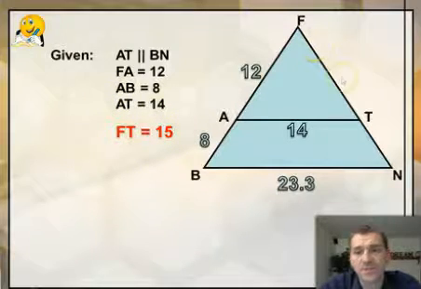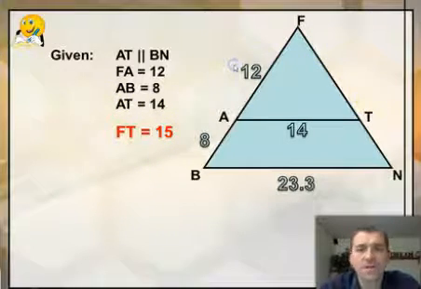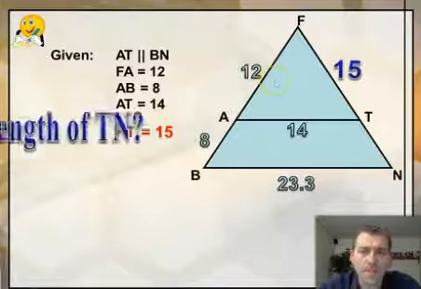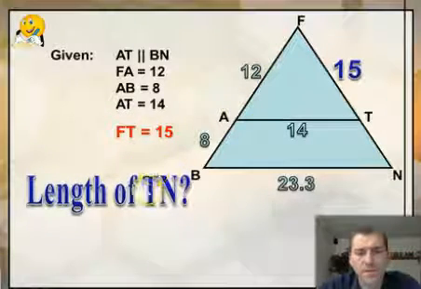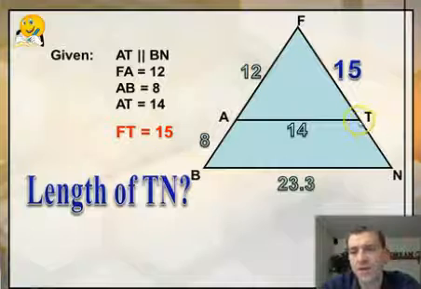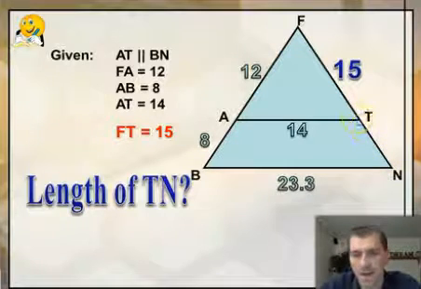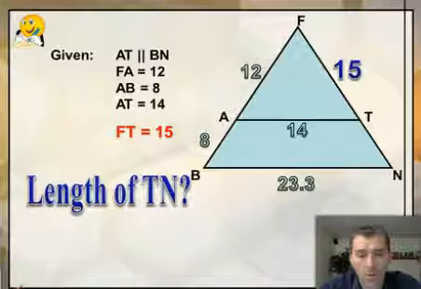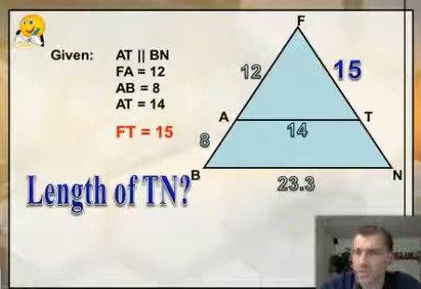Now let's say that FT is 15. So the question's a little different now, a little bit. Well, no, it is, because now I'm asking you to find Tn. So let's find the length of Tn. How do we do this? Well, we're going to do it exactly like we just did the other one.